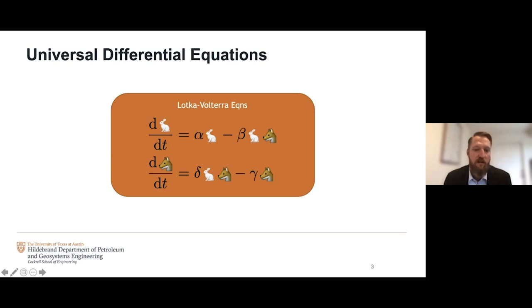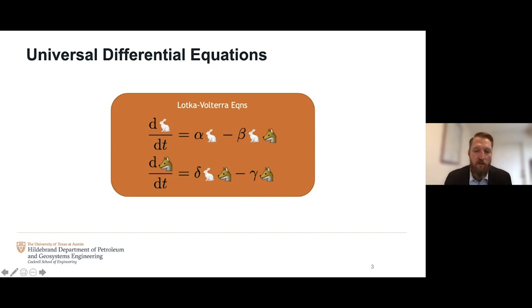And so the idea here is the time rate of change of what would initially be an ecological scenario in equilibrium. The time rate of change of rabbits, for example, if beta were zero, then the rabbits would increase exponentially, right? So the rabbit growth is deterred by the fact that the rabbits can be eaten by foxes, right? And likewise, the fox growth, if there was an infinite supply of rabbits, would also grow exponentially. However, the foxes eat enough rabbits such that there's not enough food for all the foxes, and then they begin to die off. And so you have this cyclical behavior in which the dynamics are quite easy to understand.